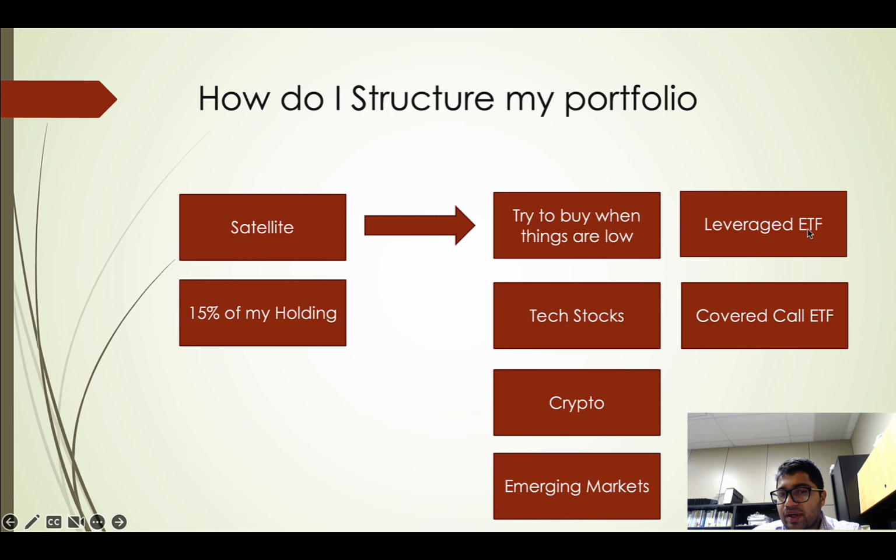Then I invest in leverage ETFs. We'll talk about what leverage ETFs are in the next class, like TQQQ and UPRO. It gives you multiple times the returns of the market, but you are exposed to multiple times the risk too. So if the market goes down, you lose a lot of money, but if the market goes up, you make a lot of money. So that is somewhat where I play my lottery.